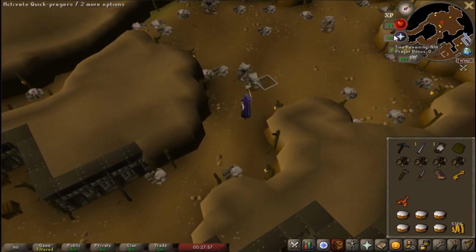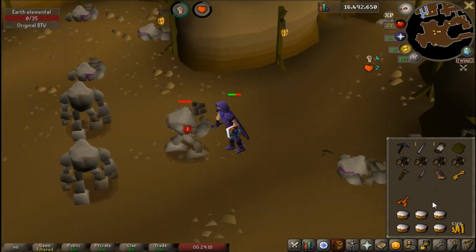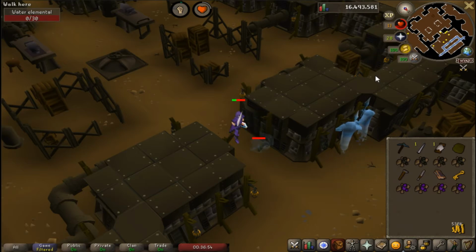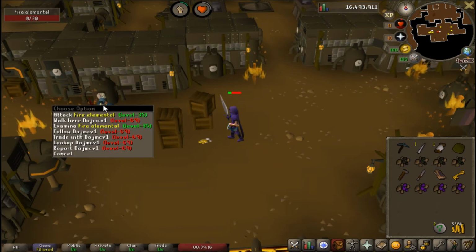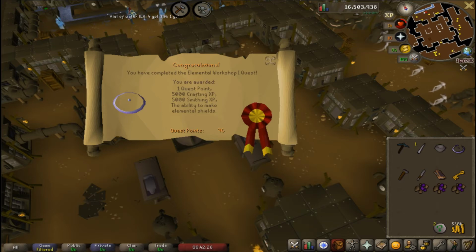So I'm here doing Elemental Workshop, and I figured I might as well just get the diary done while I'm here. So there's 1, 2, 3, and 4. Diary complete. And this is Elemental Workshop 1 done. Let's go do number 2.